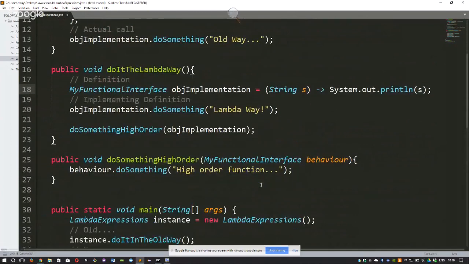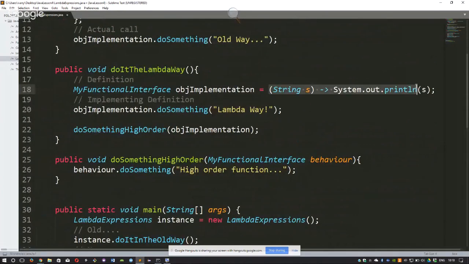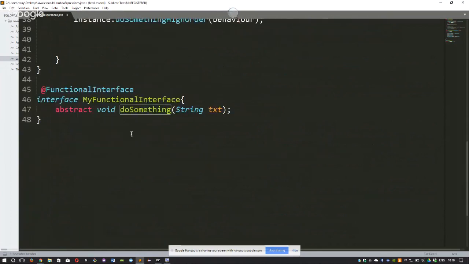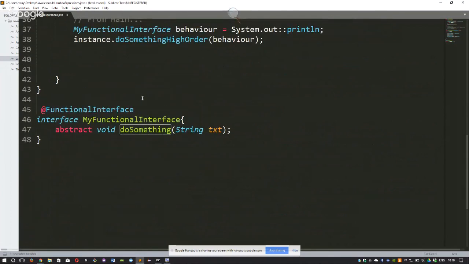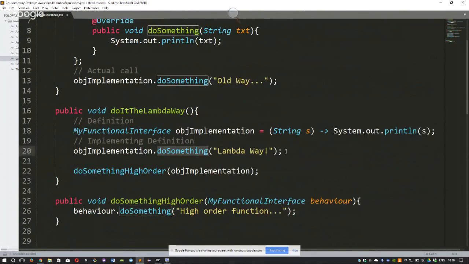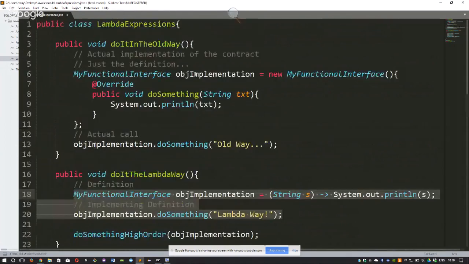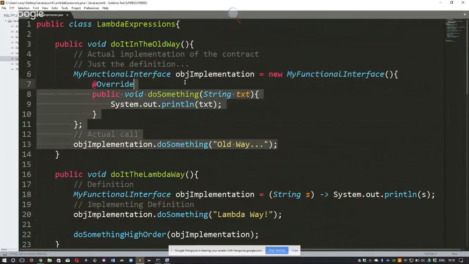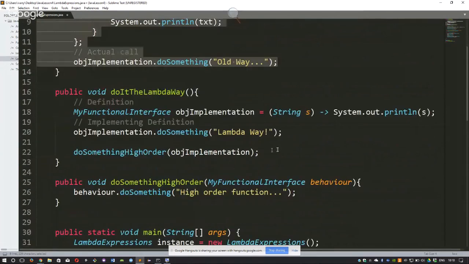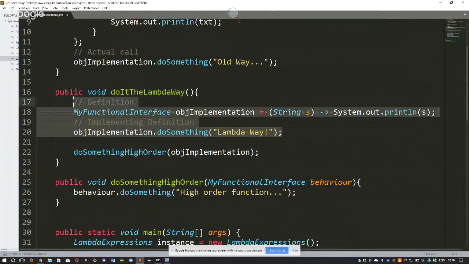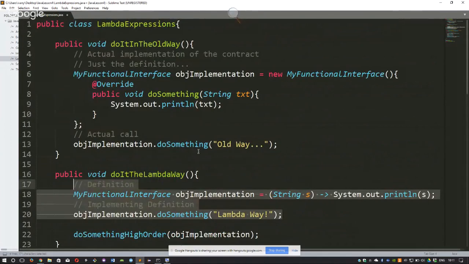But in here, we don't need an identifier name. We just make our lambda function, and then we call for our object, and we call the do something method, because we are getting the method inside the functional interface. So this code does the same as all this code, but in a better way. It looks pretty nice this way compared to doing it the other way.